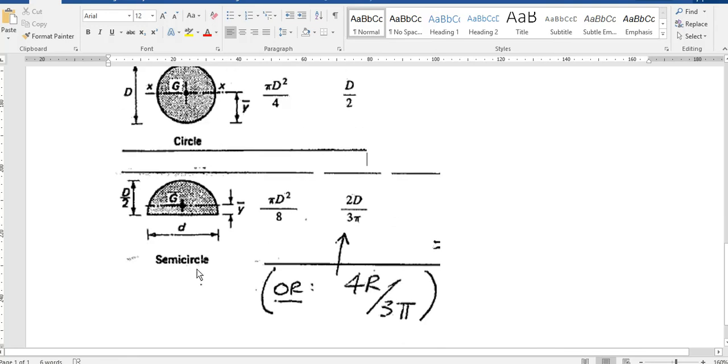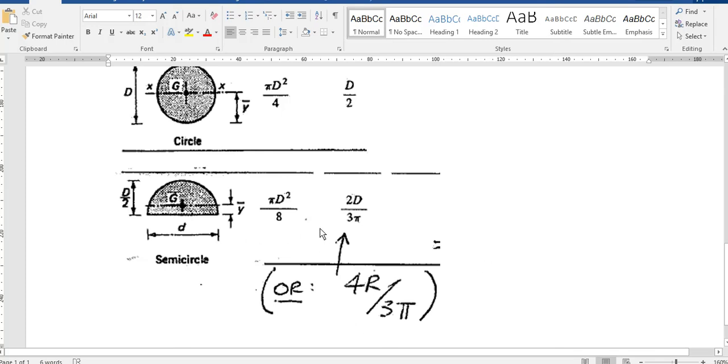So the distance, very important. The distance from the base there to the center of gravity is 4r over 3 pi. And by the way, you need to remember these. If you get them in an exam, I won't give it to you, you need to remember these. The distance from the base of the semicircle, vertically upwards, to the position of the centroid for a semicircle is 4 times the radius over 3 pi. If this semicircle was turned through 90 degrees, that means this distance will be on the horizontal.